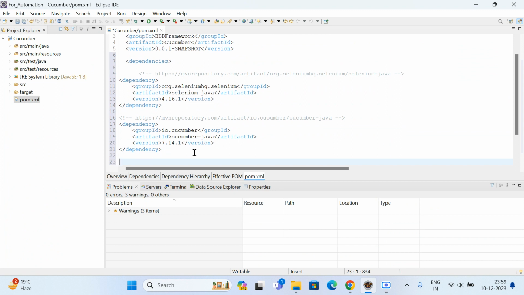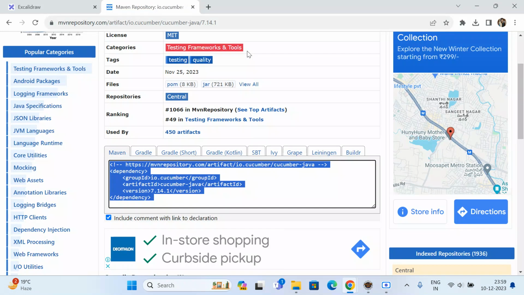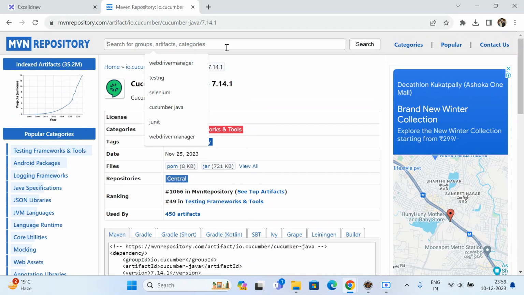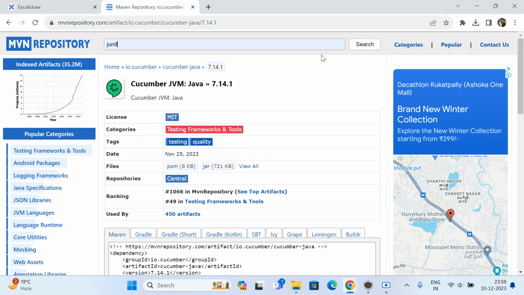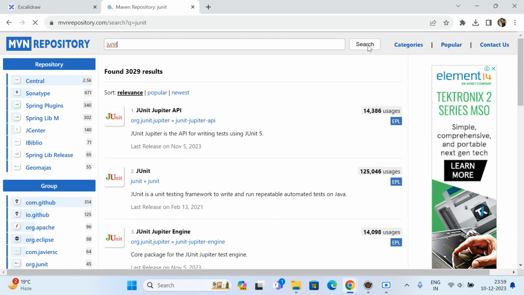Now the third one is nothing but JUnit. So once again go to this. Here you can see JUnit. Click on the search button. Here the single one, JUnit.